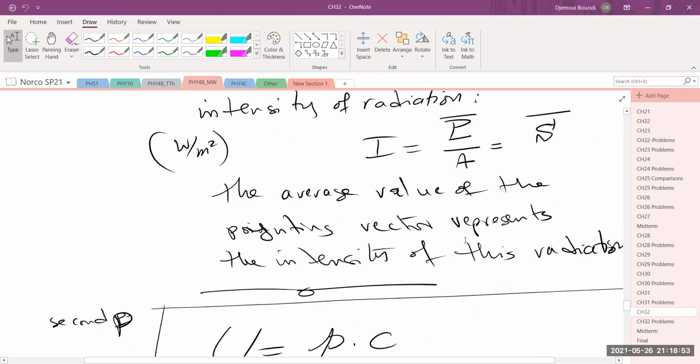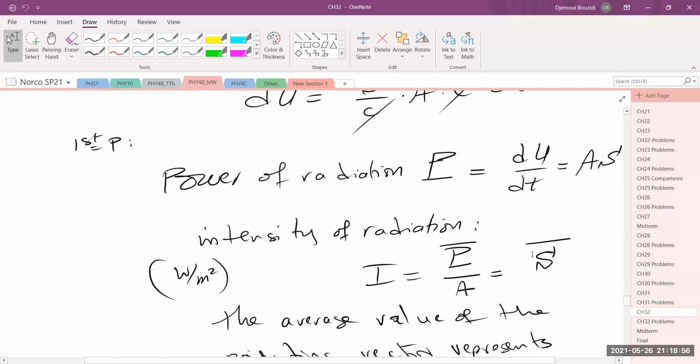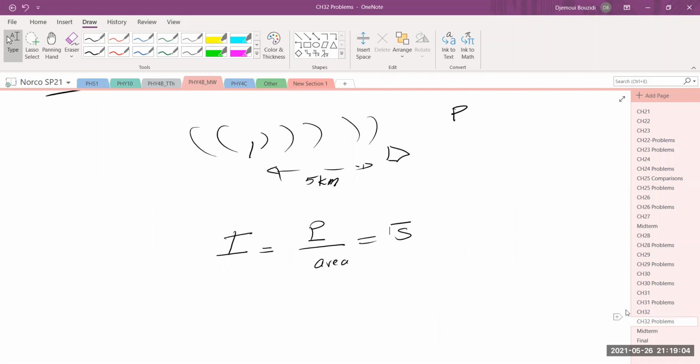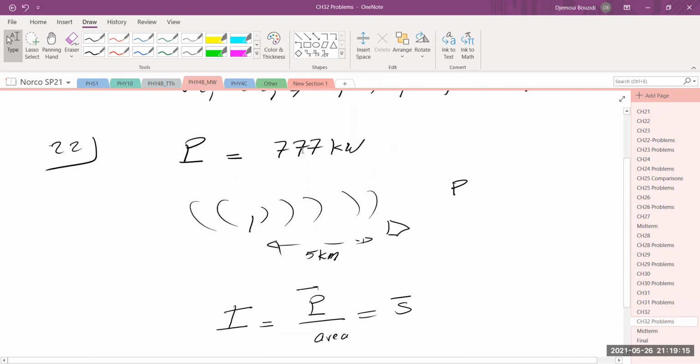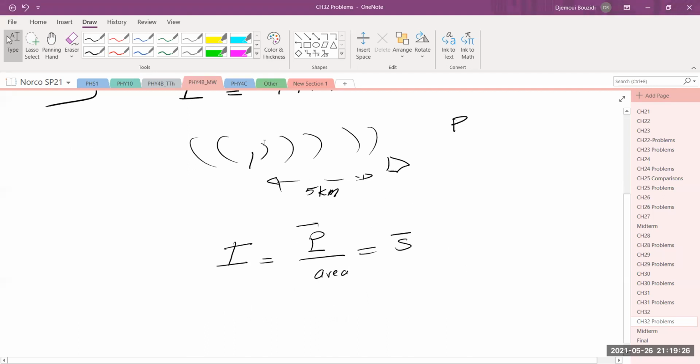As a matter of fact, during the lecture we made the point that I is the same as the pointing vector. Since we have the power, and it's an average power, they don't give you an instantaneous value. When they said that the power is 777 kilowatts, that is the average power. The power itself goes up and down, but on average it's this much, because it's a fluctuating signal. So it's broadcasting with this much signal, and once it hits here, there is a reflecting surface.